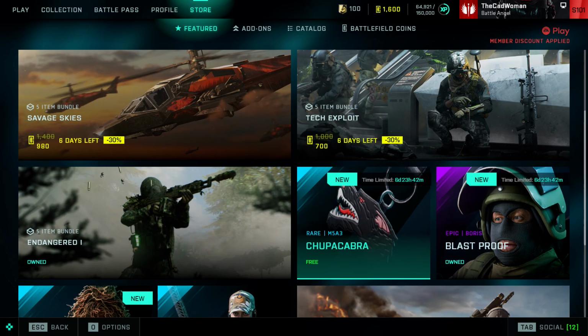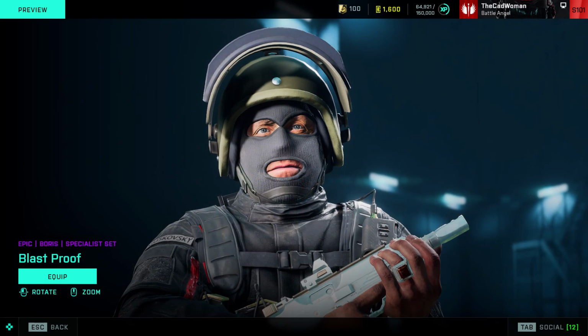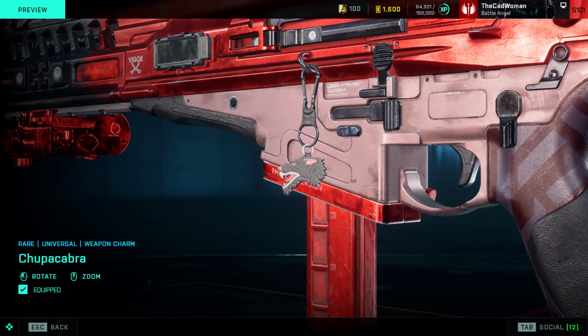Plus, the Chupacabra weapon charm and the blast-proof headgear are for free and can be claimed by everyone. The headgear was available before already and has just returned, so most of you might already have it in their collection, but the weapon charm is new. Claim it within the next 6 days and it's yours to keep.